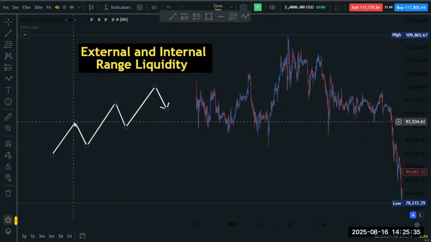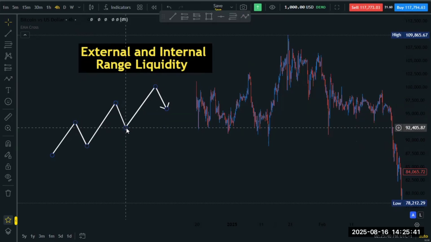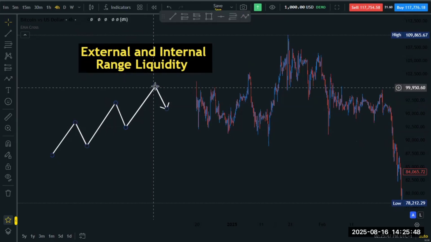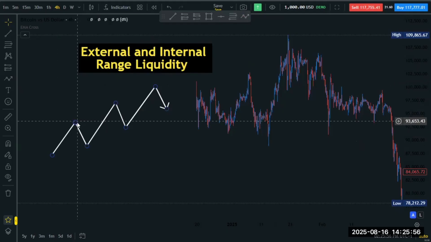Once it goes past another previous high, you will see it will start looking for a way to retrace again. Once it reaches another level, it will now push up again. Like that, it continues. That is because the market is seeking for liquidity. Liquidity is simply people's stop losses.